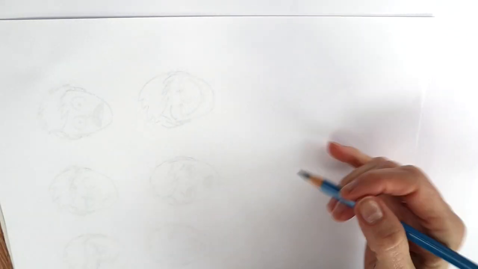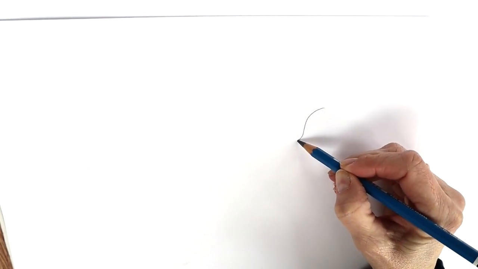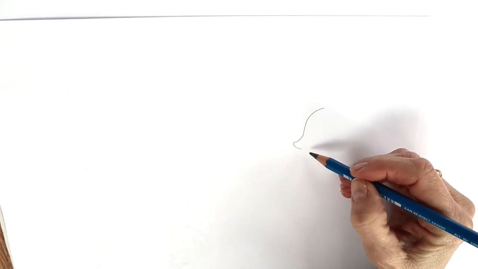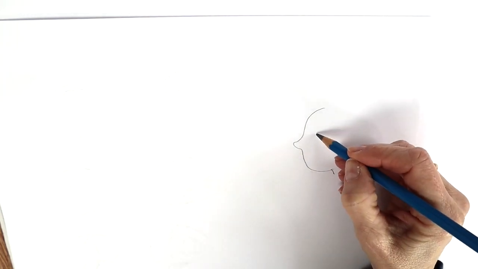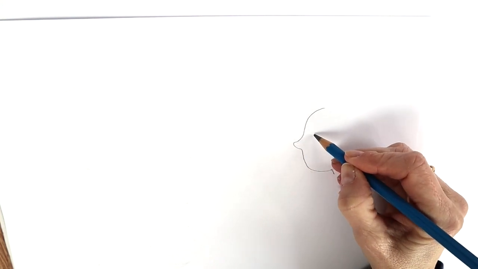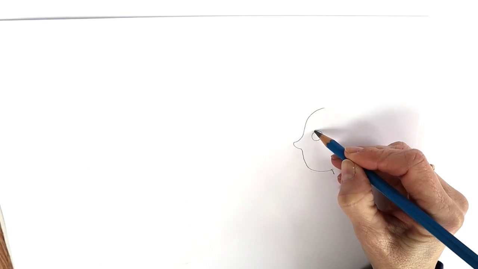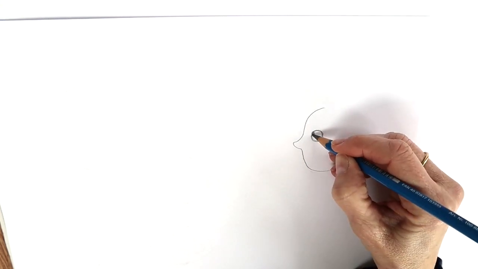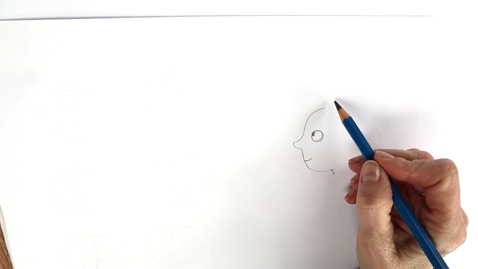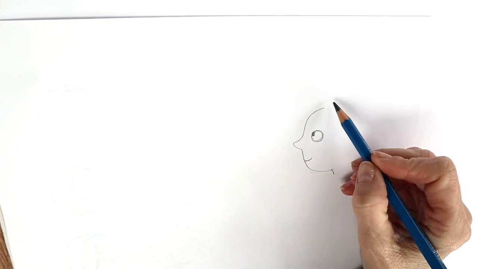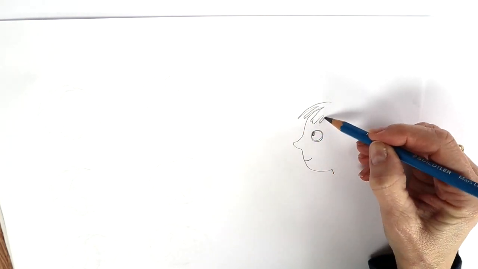Now, if I was drawing somebody side on, I would probably start with a bit of forehead and a bit of nose, like this, and then background for the under chin bit here. And let's give them a little bit of neck, and then their eye is going to be slightly just to the top of their nose, like this, and we have them looking up. Perhaps a little smile. And then you can fill in all of this with hair. So this is going to be, should we make it a boy or a girl? Let's make it a girl. So lots of hair.